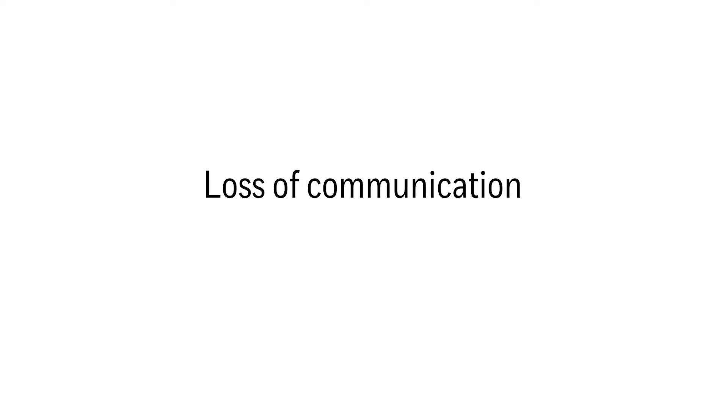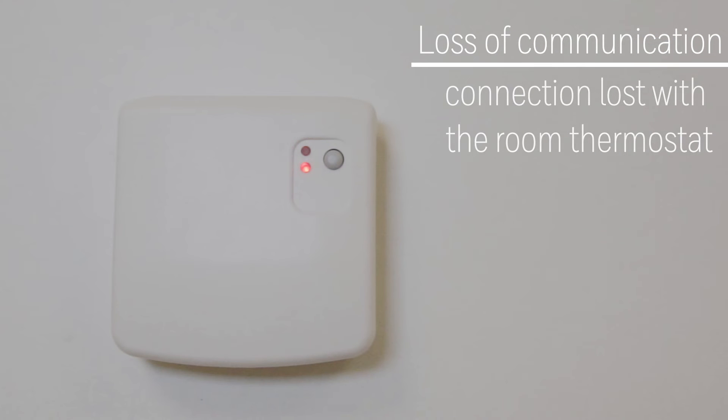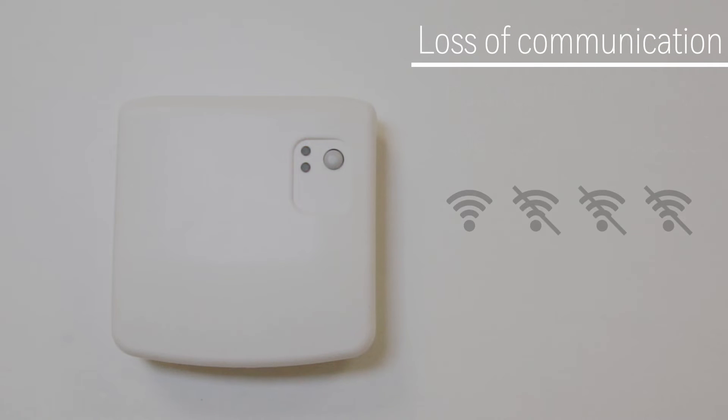Loss of communications. If the unit is bound to more than one controller and communications have been lost from some, but not all of these controllers, the red light will flash for 2.5 seconds on and 2.5 seconds off. All error conditions will be cancelled after 30 minutes.